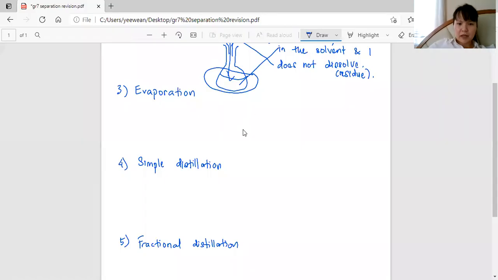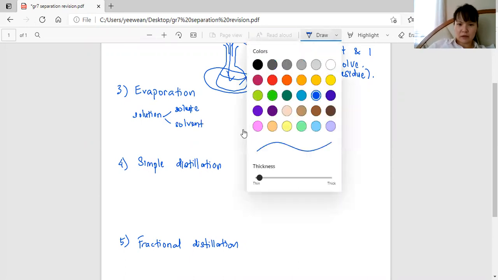So evaporation is to separate a solution. So a solution has what in it? A solution would consist of the solute and the solvent. So we're trying to separate the solute from the solvent, and evaporation is when we want the solute.